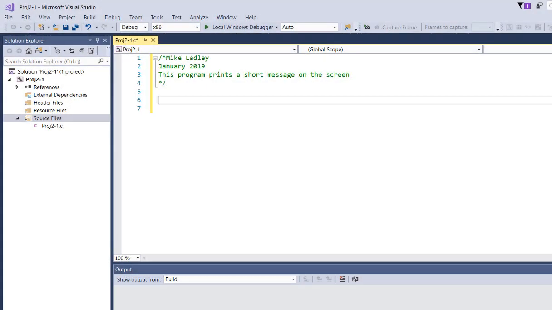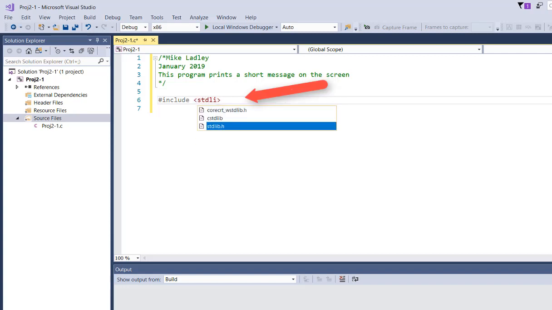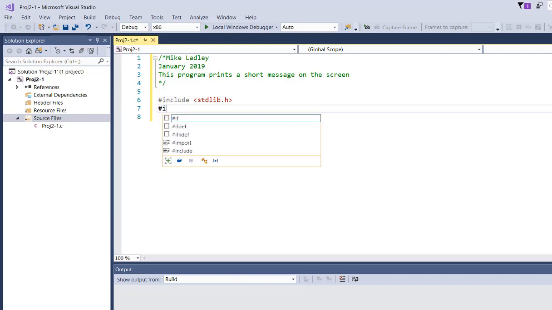At this point, I can write the code shown in the text. The one thing I want to add is another include statement, include stdlib.h. This library header file will let me hold my program on the screen until the user presses a key.